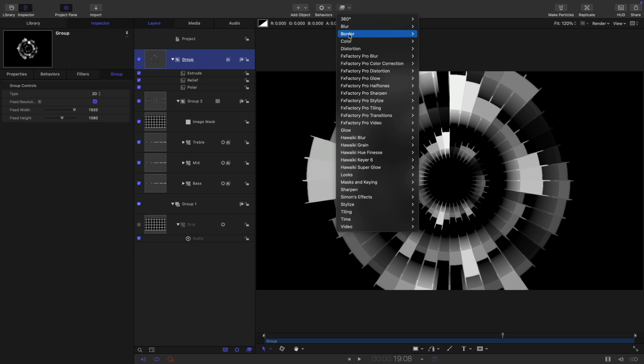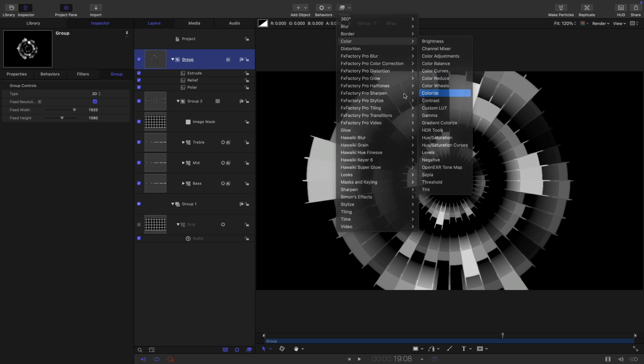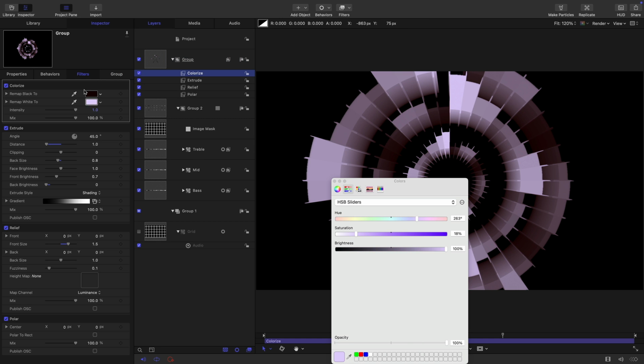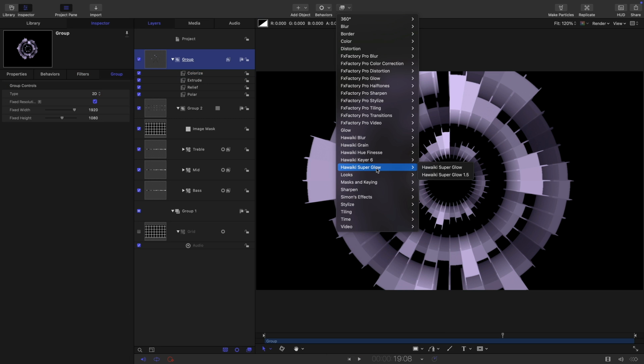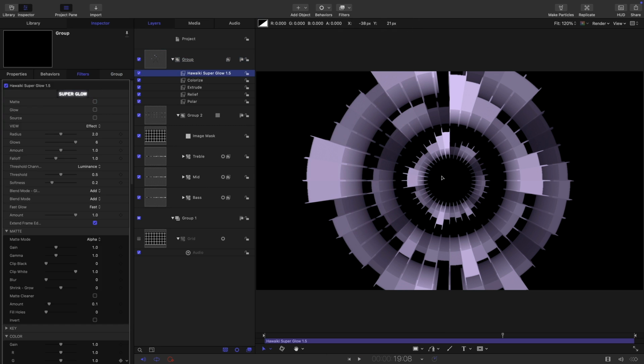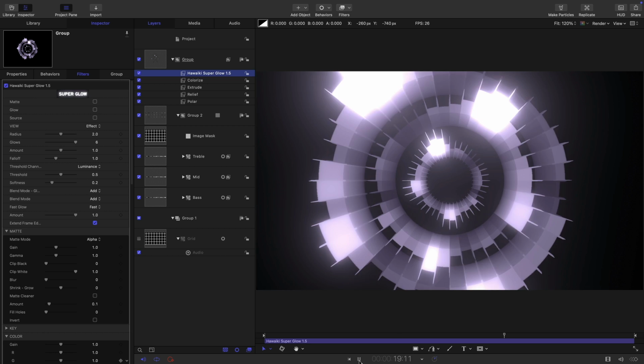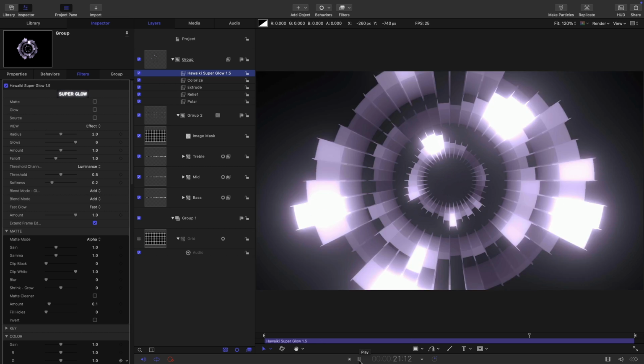So all that remains really to do is to add a bit of color. So let's select that group at the top there, colorize. Let's pick a color we like. Let's also remap the black, I think. I want to go with something like that. Not too saturated. There. And we might just want to throw on a glow as well, just to make things even more interesting like that.